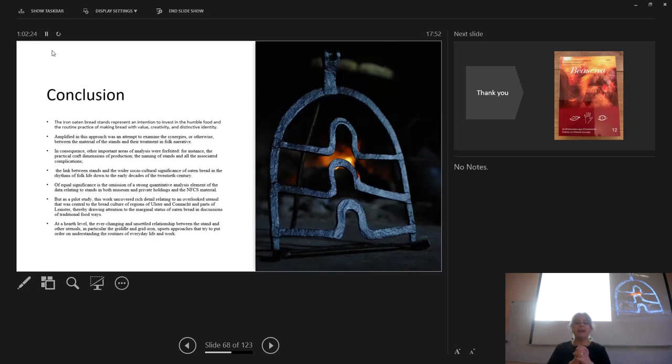And also, I suppose, it gave insight into the value of looking at something from various different perspectives. For me, the big one, because it let me read the folk accounts differently, was actually trying it out and experimenting with the stands to see how they worked or didn't work or what the problems were, and then to see how that related to the folk accounts. But I still have a big place in my heart for the oatcake stands, and that's my favourite one because it's so wrong and so not right.